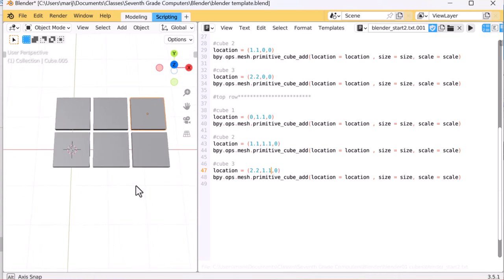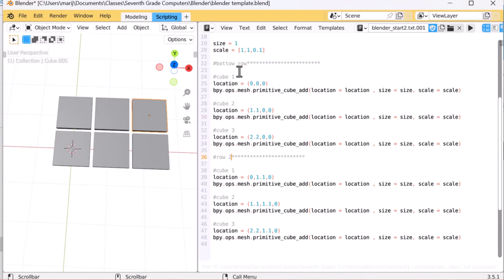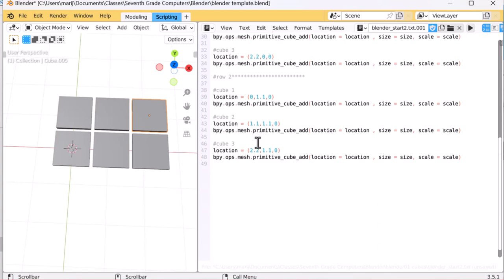So this is what I want you to try now. I want you to make a third row. So maybe I should say row 2 instead of top row. And maybe I should say row 1, row 1. And now I'm going to do row 3. So row 3 will be on top. So you might have to do something like this. Row 3, and what we want is a row above this. So I'm going to give you time to try this.